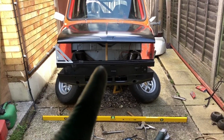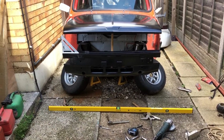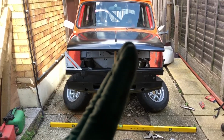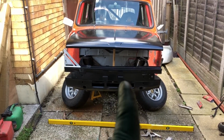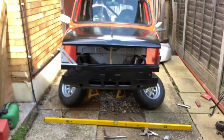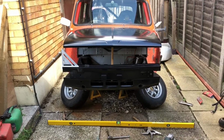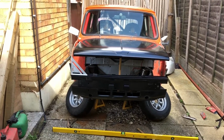But you can see the post I've got in the middle there, that goes from exactly the middle of the subframe to the middle of the bonnet, and it is sitting over at that angle. So either the subframe or the front panel is that way, or the bonnet is that way. But it's just trying to fathom what exactly it is. I mean, measurement wise, I can't really see anything wrong.